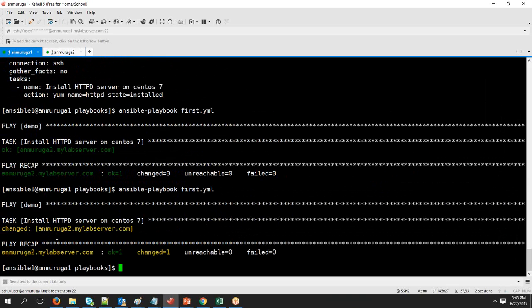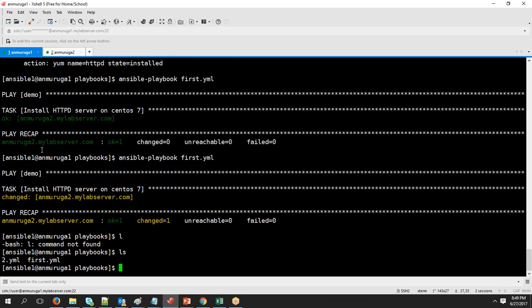So now it has installed. Yellow color represents that the playbook was executed, where Ansible has done some changes on the machine to maintain the state. Whereas if there is nothing it has done, then it will be showing it in the green color.